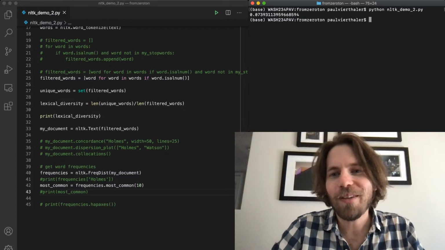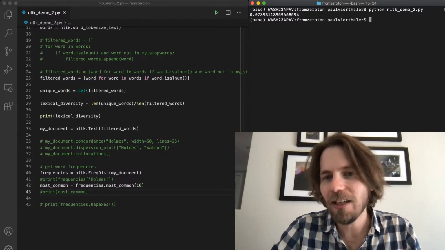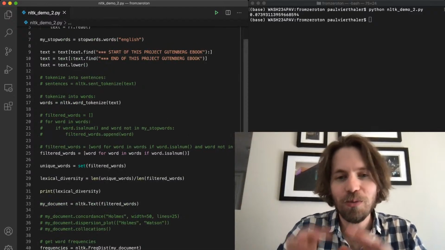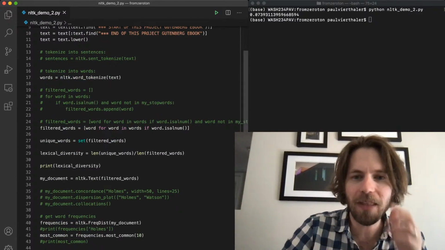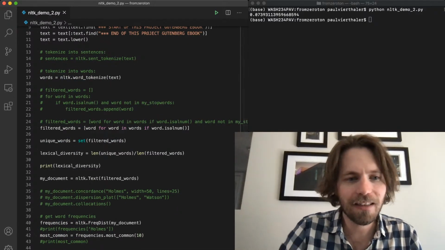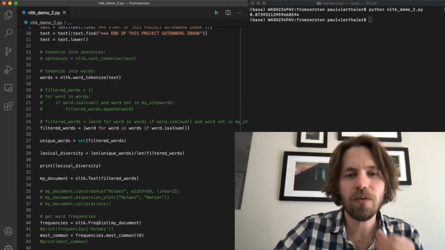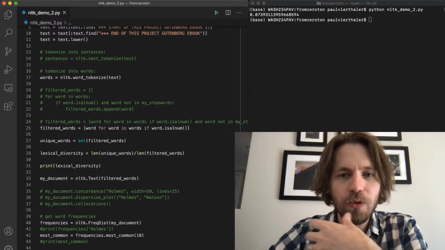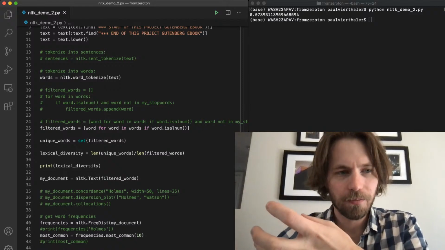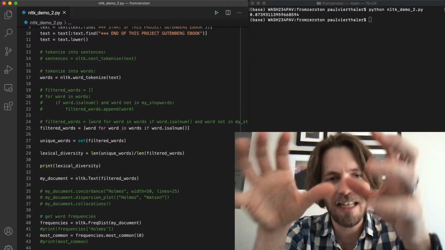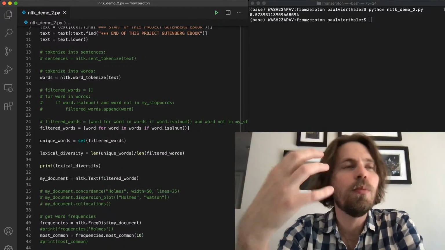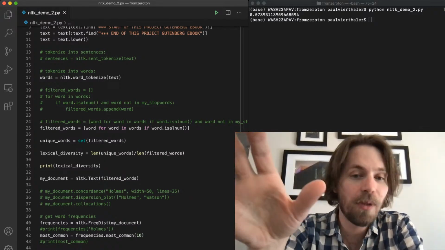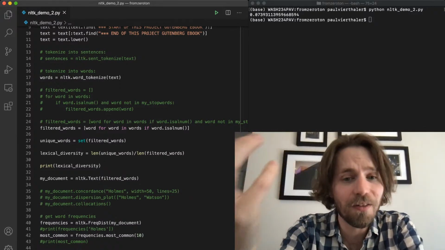So, okay, I've gone a little bit on a tangent here, but just so you know that is something you can do. You now have the code to do that. I will keep that in here. But let's continue to refine this process. So what we might want to do is stem our words. The process of stemming is removing conjugation, right? So this is not something we need to do in Chinese because words are not inflected.